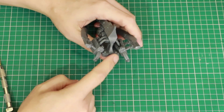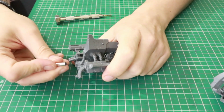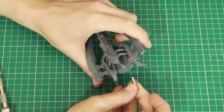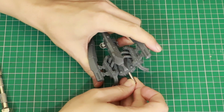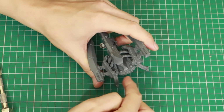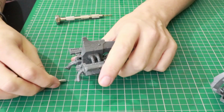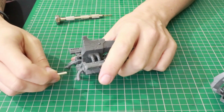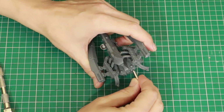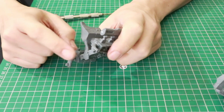And then on the other side, just over here, the first thing I'm going to do is clip off the sticky out pieces of plastic, the little locators. Then I'm going to use these 5x1mm magnets, and I've already measured it up. And if I put these magnets on here, they're actually raised to around the right height of these protruding pieces. So I'm going to cut these pieces off, get a bit of green stuff, just pop the green stuff on there, and then super glue one of these magnets either side where these 2 sticky out bits are.